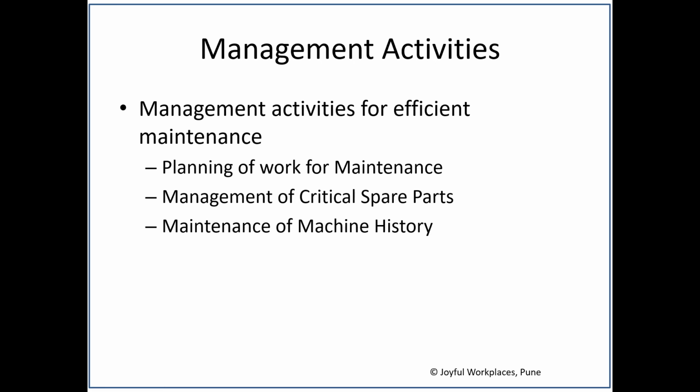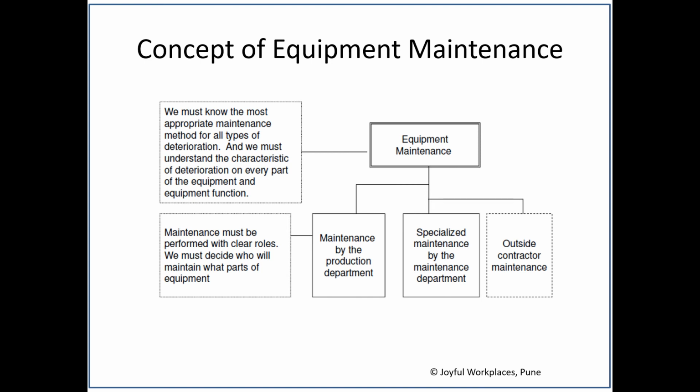Maintenance of the machine history, as I mentioned in predictive maintenance, is very essential. Which part is replaced when, what is the life of that particular part at the current stage, and all of those things need to be tracked very carefully. There was a question at the start when I was talking about TPM, about whether maintenance is the work of only maintenance or production is also supposed to do it. Whenever we learn the concept of TPM, we understand that it is a team effort. It cannot be the work of only maintenance.